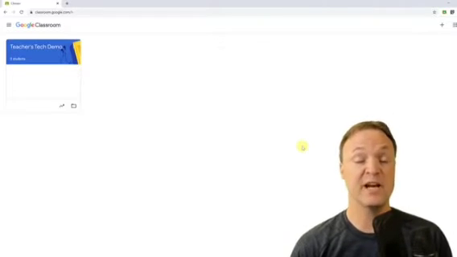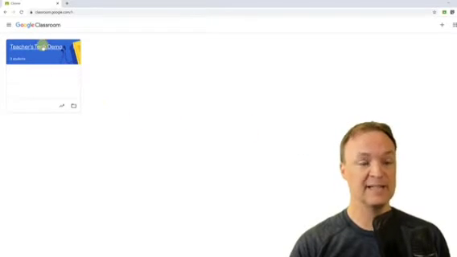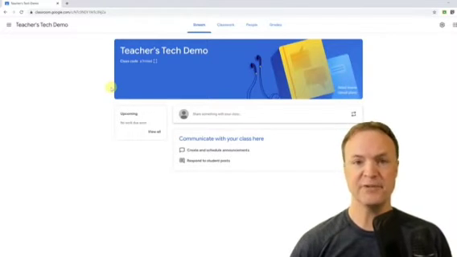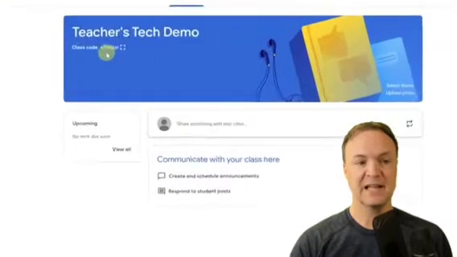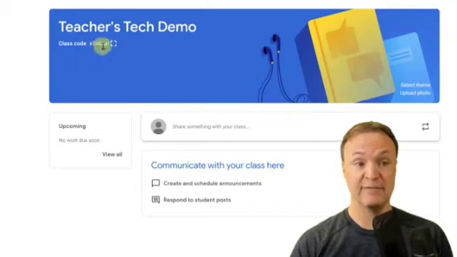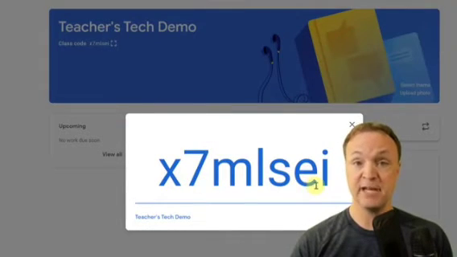Okay, so for this section, I want to show you how you can add students to your class. I'm going to go back into my class that I created here. The way I usually do it in front of a class, if I have this open and showing them, you see there's this class code right here. If they're live in front of me, I'm just going to hit this little display, and I just tell them to type down this code, and then they can join the class.